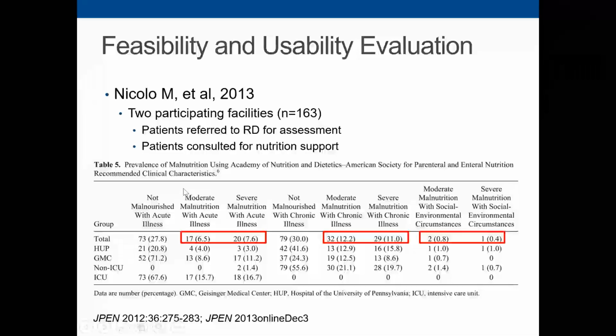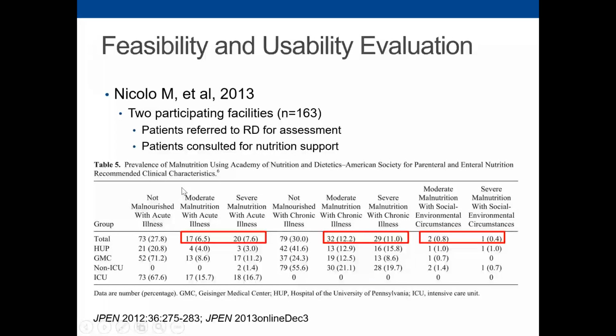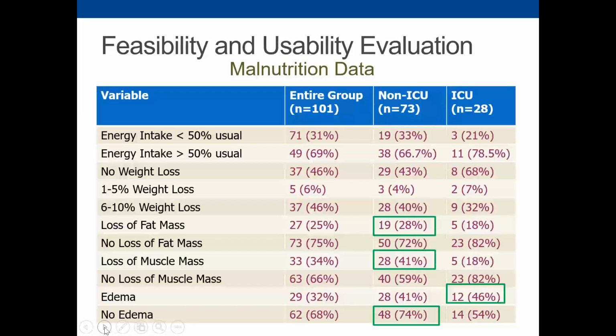This highlights the prevalence of malnutrition using this approach, as well as the etiology. So most of them were more of the chronic disease-related malnutrition, as 2 of the 3 cases I presented to you. Some of them were acute injury-related malnutrition, and then a few, but the least common etiology was the social environmental, and this is the pure starvation diagnostic approach.